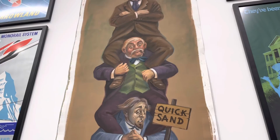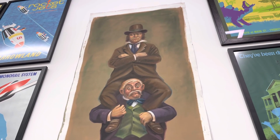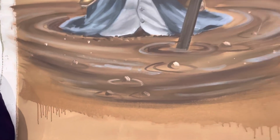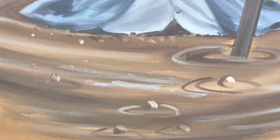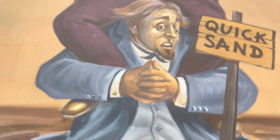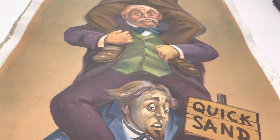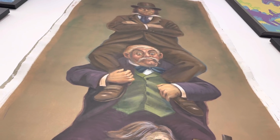This is an actual stretching room painting from the Haunted Mansion. And it's really beautiful. This is an actual painting. We're gonna get pretty close here. You can even see where the paint dripped down a bit, but look at this detail. We really get in here. I mean, this is going to go to a collector for a large amount, undoubtedly, and it's worth it. It's really, really beautiful.